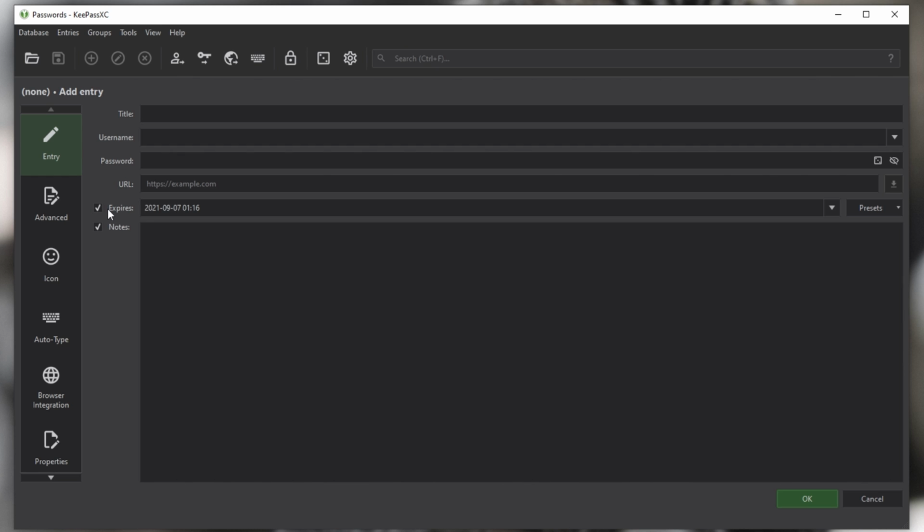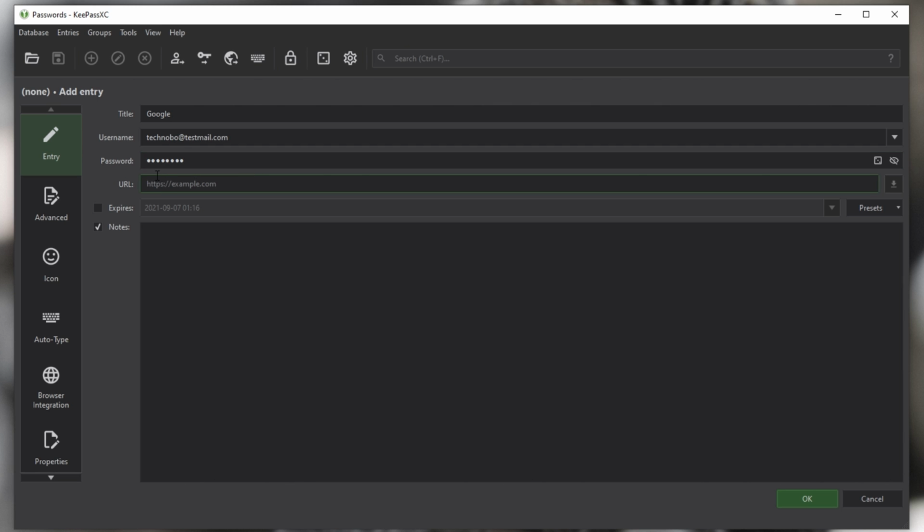You can also set expiry dates if you'd like accounts to vanish after a certain amount of time, but for now you probably won't need to do that. You usually enter something like Google for the title, then probably an email here, so maybe let's say technobo@testmail.com. Then my password can be ASDF1234, nice and secure.